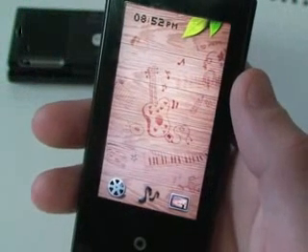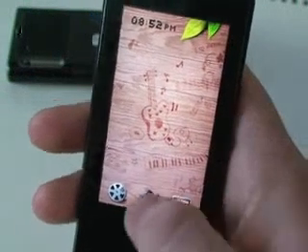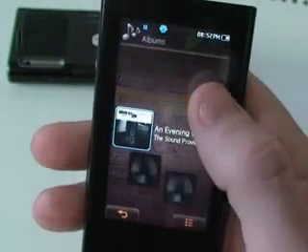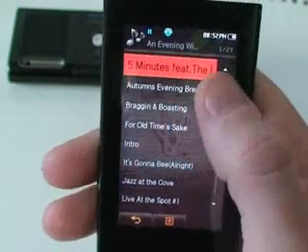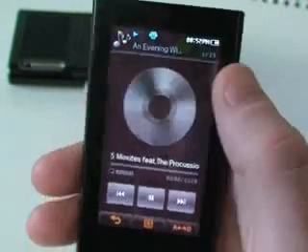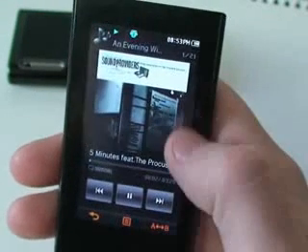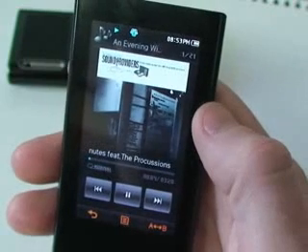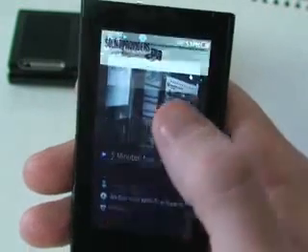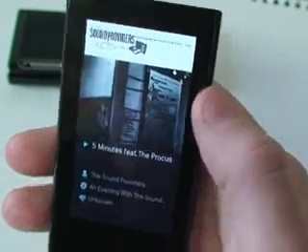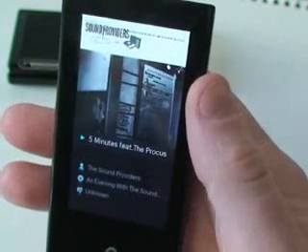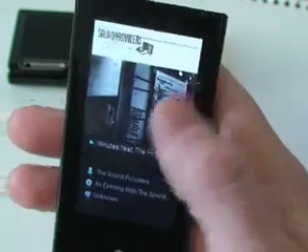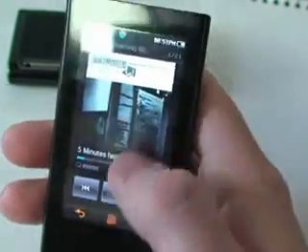Now let's take a look at what they added to the music function on the P2. Let's go into albums. We've got Cover Flow still on here. Take a look at it. You can see we've got the album artwork on the album we've got on here. We double click it though, makes the album artwork bigger, and then we've got our information about the album at the bottom. So that's pretty nice. I'll show you what else I can do now.